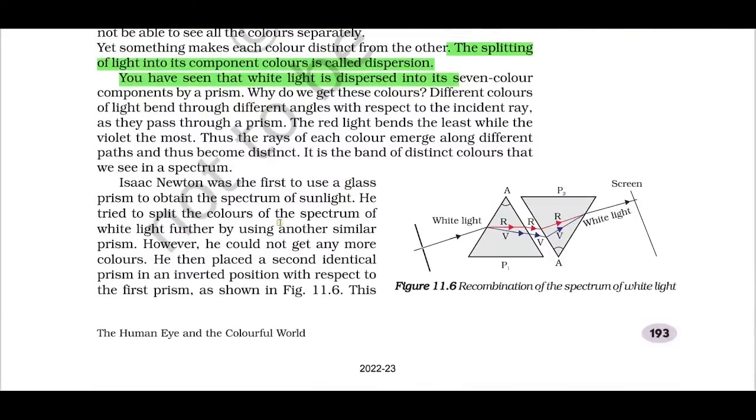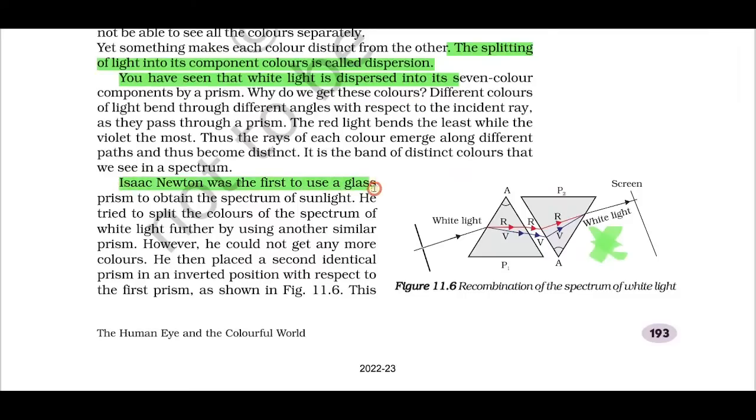So Newton conducted an experiment to show the white light contains 7 colors, right? This is a very important experiment. This question has been asked in the preparatory examination. As I told previously, from the physics part, definitely you should expect a 3 or 4 marks experiment for the exam. And also it's a very important diagram for the exam.